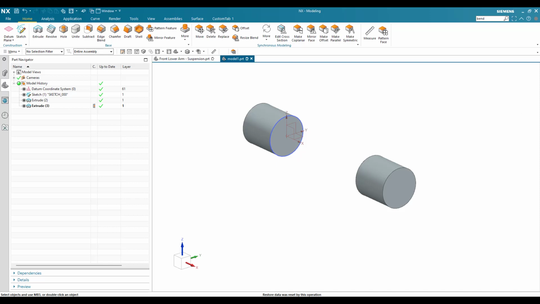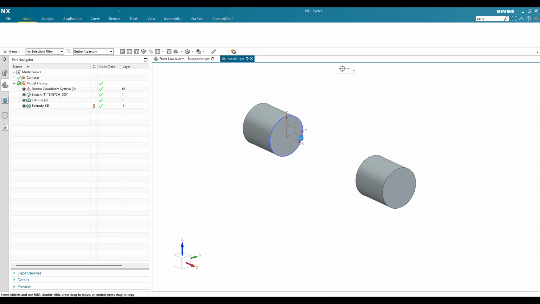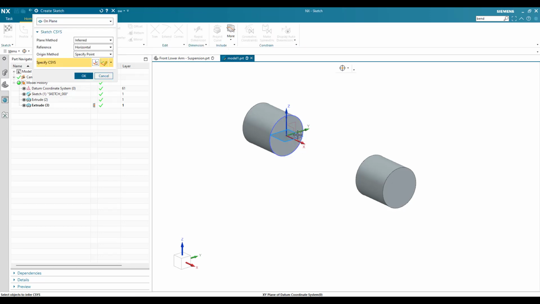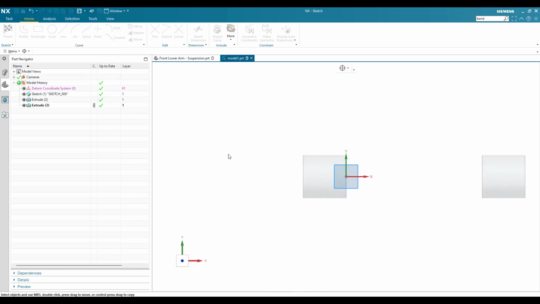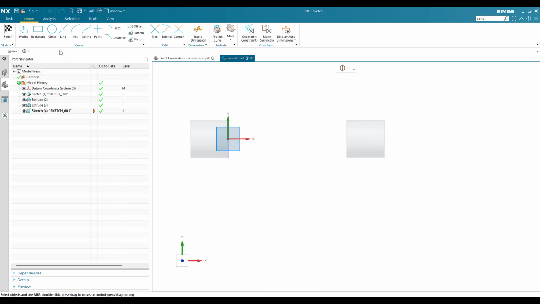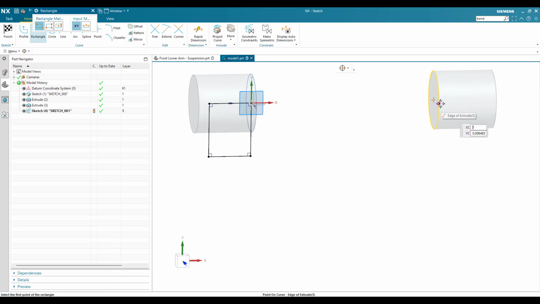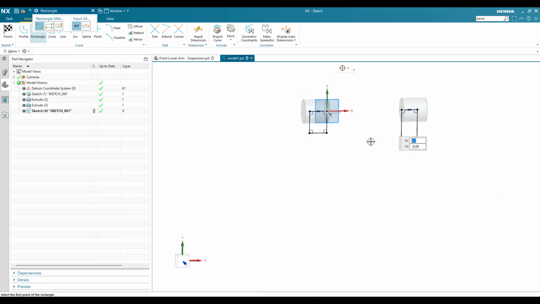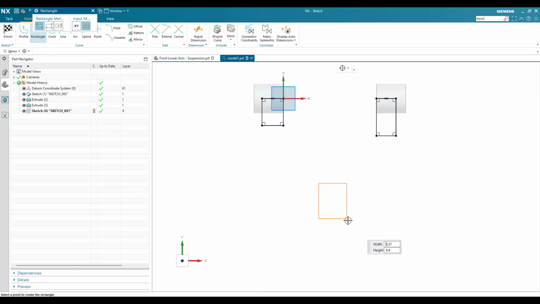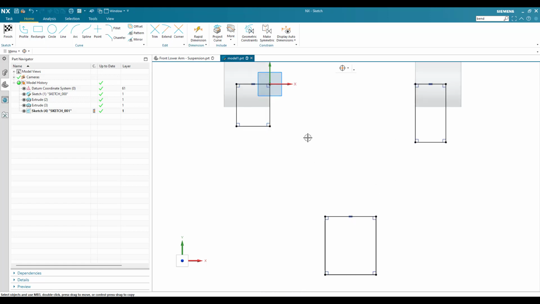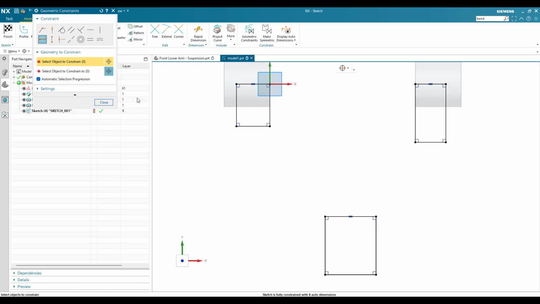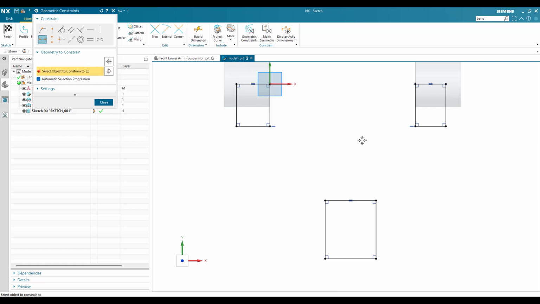Now I'll go to sketch environment again, and I'm going to create one sketch. This is the major sketch that we are going to create in this example. Now I'll go to rectangle and create a simple rectangle. Three rectangles I need, one over here. It should start from the center of these cylinders. These are the two rectangles, and now here one more rectangle. Now I'm going to make these two lines lie on the same horizontal line. So I'll give horizontal, and these two are horizontally aligned.